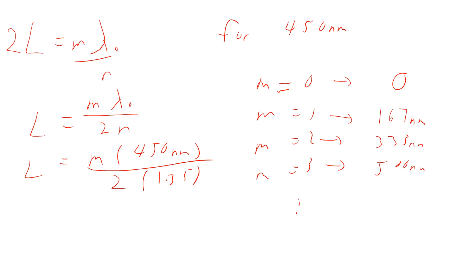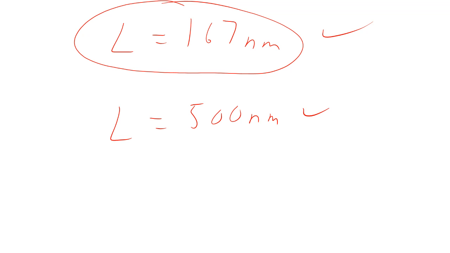And so we want to match this. And so we say, we want this condition to be met, and we want the other condition to be met. And we find that the conditions met for both of them at 167 nanometers, so that would work. The conditions also met for both of them at 500 nanometers, so that one would work also. And then there's others that would work too. But this would be the thinnest one that would work for both. And so this is how you'd figure out if you need two conditions to be met: you just find out all the M's that make one condition meet, find all the M's that make the other condition meet, find the thicknesses, and then look at the two lists and find which numbers agree on both lists.